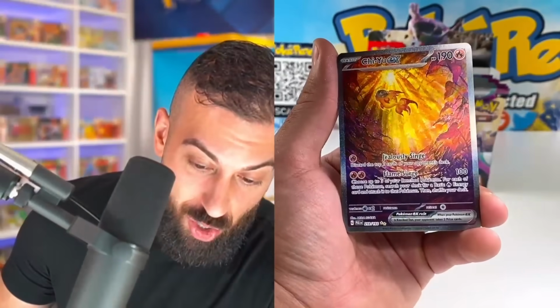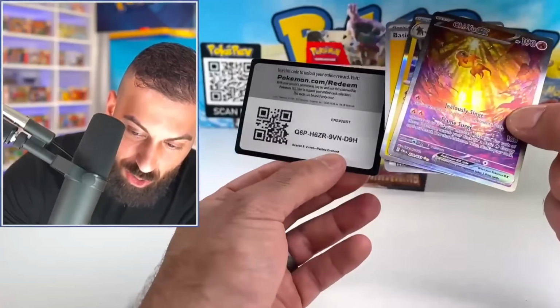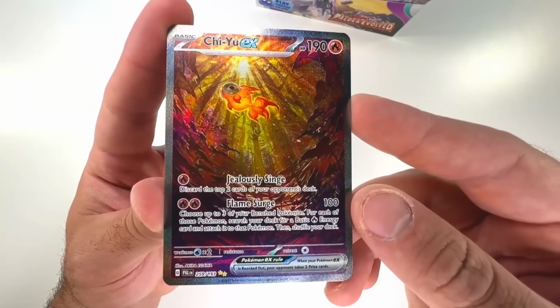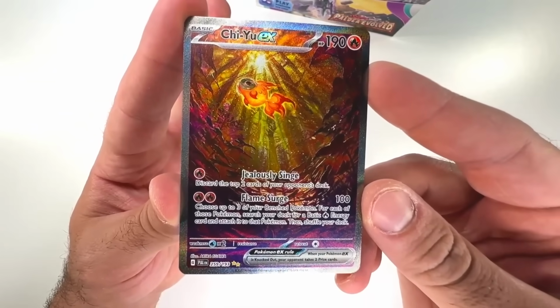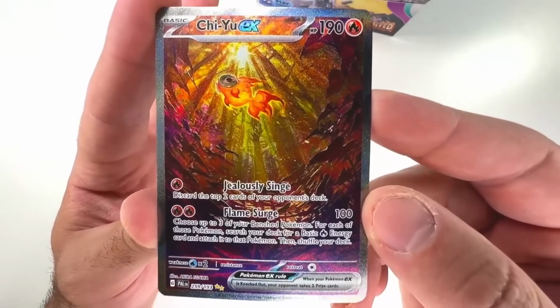Oh, was a GU EX. That's a special illustration artwork. Oh my God, let's go, baby. There's a new fish in the sea. Wow. Dude, that looks sick. These are pretty tough to pull. I think you might get maybe like one special illustration right out of a box if you're lucky. Wow, the closer you look at that, the more you could see all the detail in here.